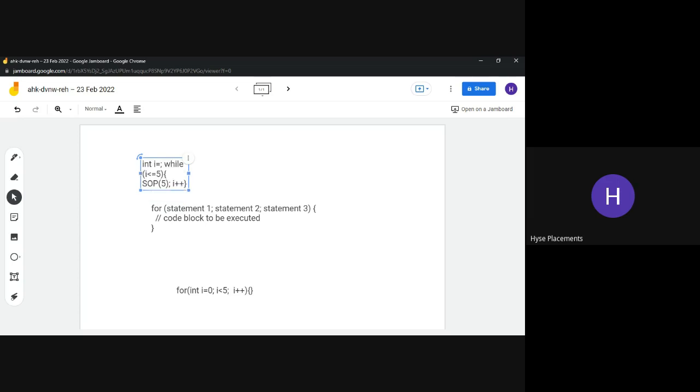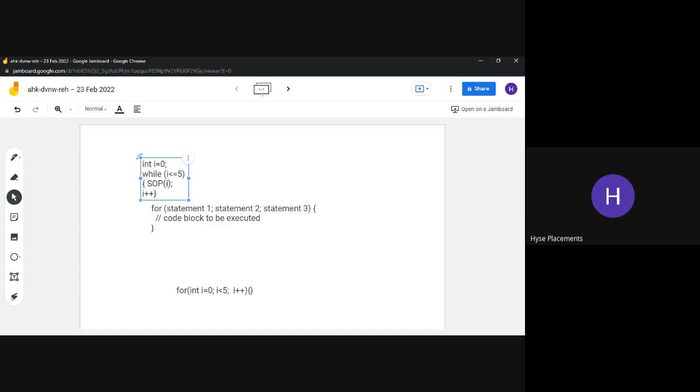If I initiate it as 0, first it checks 0 is less than or equal to 5. Yes, true. It prints I, so it prints 0. Then it goes for I++, it becomes 1. It goes to the while loop again. 1 less than or equal to 5. True. It prints 1. Then I++ becomes 2, and it prints 2.